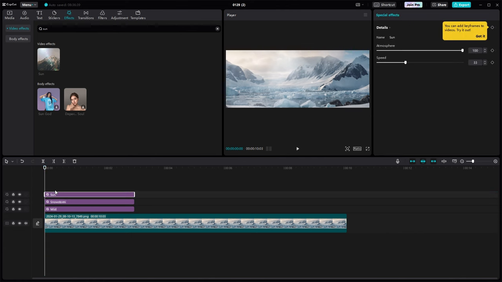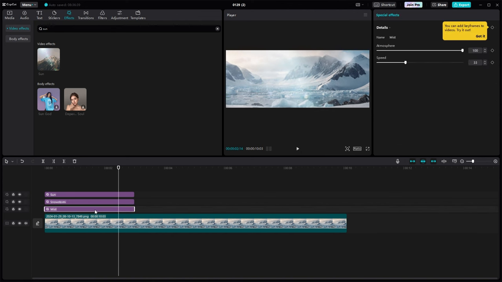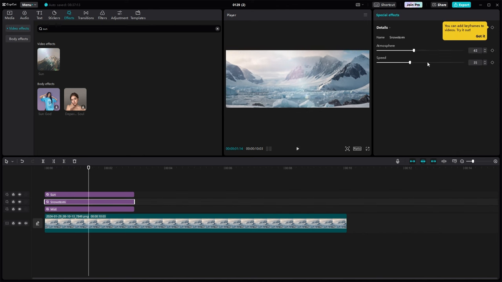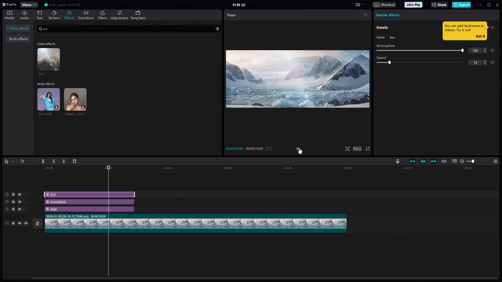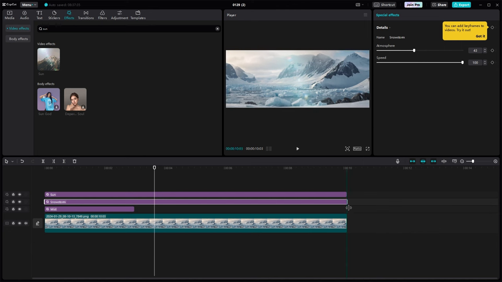Now I'm going to go through each one of these and adjust the sliders until I get the depth and the speed of the effect that I'm looking for. Being that we're in the Arctic, I'm going to turn it down on the atmosphere, which blurs it out a little bit and fades it. But I'm going to turn the speed up because I want it to look like the snow's blowing pretty hard. Then we're going to adjust the amount of sun flare we're getting there. And once we're happy with those, I'm just going to drag those all out to the same length as the original clip. And so far, it's starting to look pretty good.